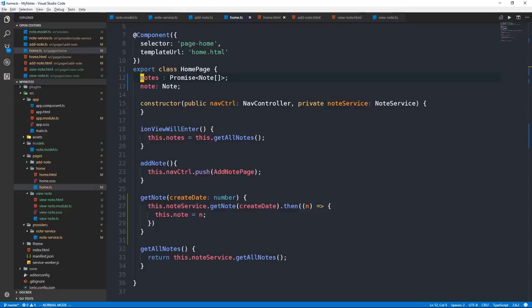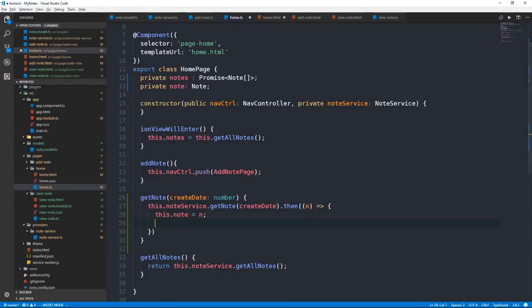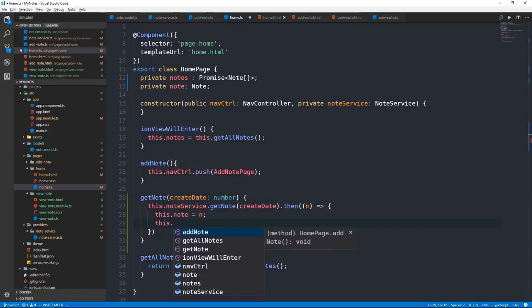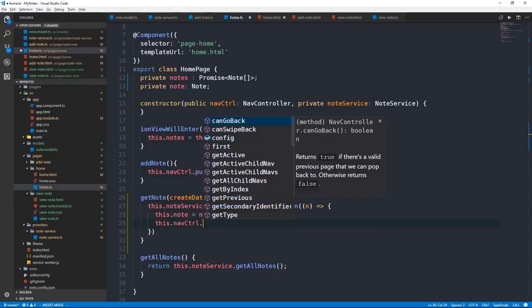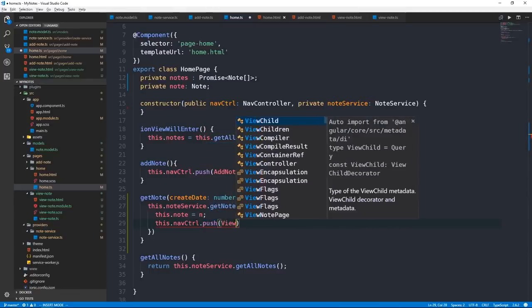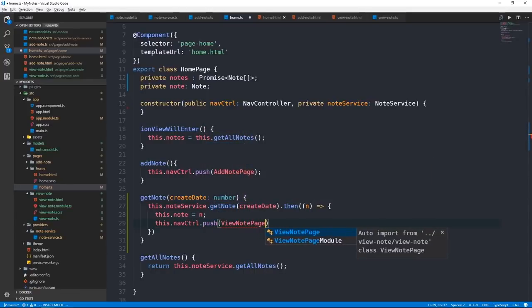And I'm just going to explicitly make these private. Okay, so now when this promise resolves, we set our note. And now that we have the note, we can actually use our nav controller again to do something pretty cool, which is to actually push the view note page. So we'll bring that in.